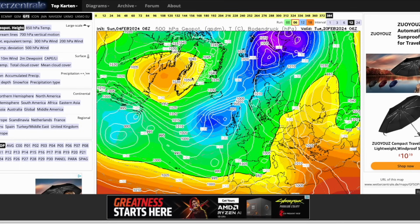So even though the next sort of week, if you are in southern England, you're not likely to see anything too crazy. Yes, some colder air can move in through the weekend. Yes, there could be a bit of snow with that, but not expecting anything too crazy. The longer range, though, definitely looking like the cold air and the snowy conditions could be a lot more widespread with that.